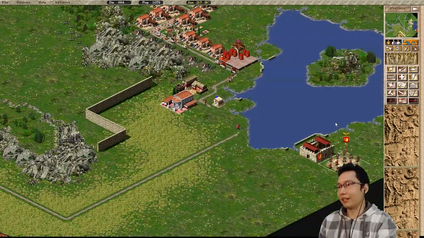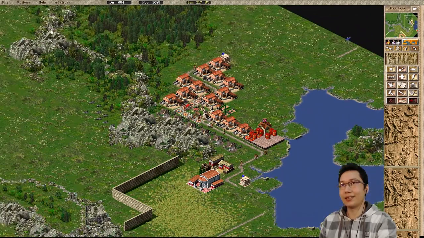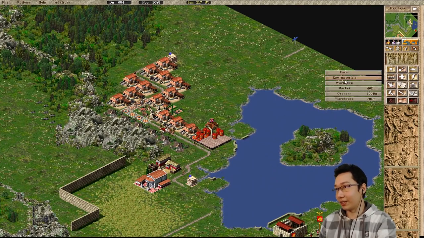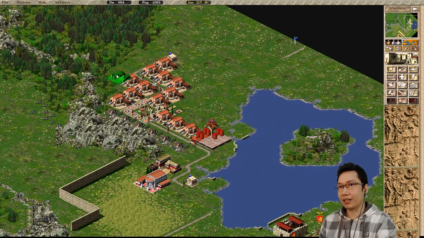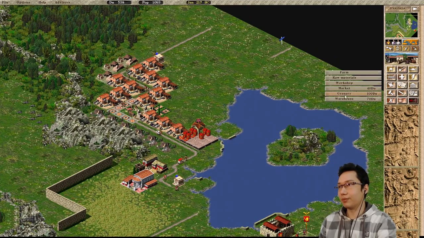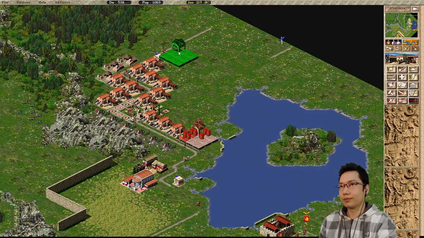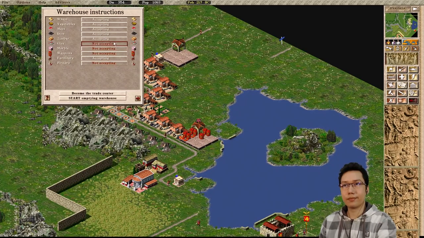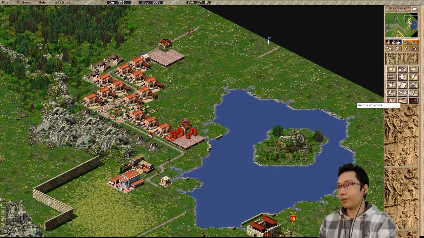Now I'm just sort of nervous about that first invasion. We do have a full fort of legionnaires. Fantastic. We need to start getting a furniture thing going. So timber yard. Let's do that. We'll have the road extend out this way. We're gonna have another warehouse right here for furniture. There we go. And we're gonna have workshops for furniture.